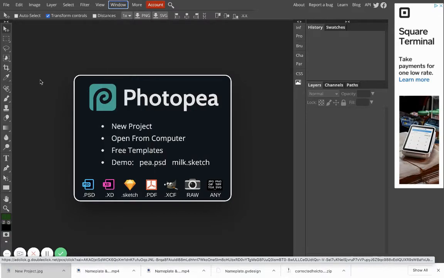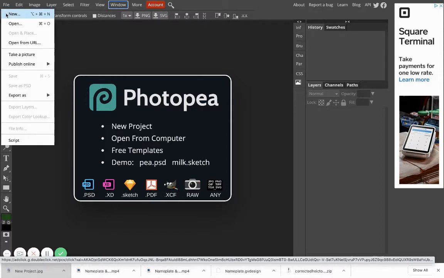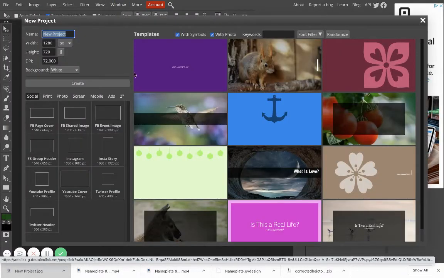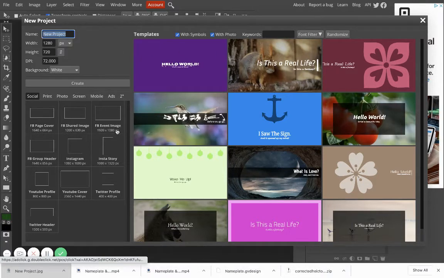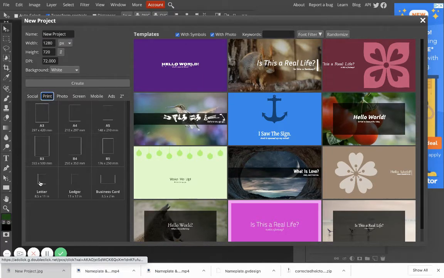All right. So what we need to do first today is instead of working with a photo, we are going to be creating a document. So we're going to create a few of them. We're going to go File, New. And there's all kinds of options here. They always want you to use their kitschy templates. We're going to ignore those for now. This stuff up here, in the future, I may give you specifications as to what I want. For now, we're going to keep it with prints, and we're going to choose letter.